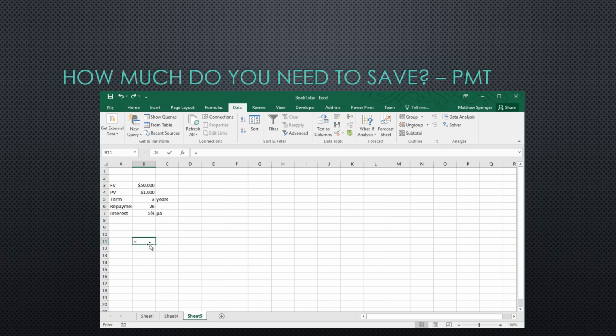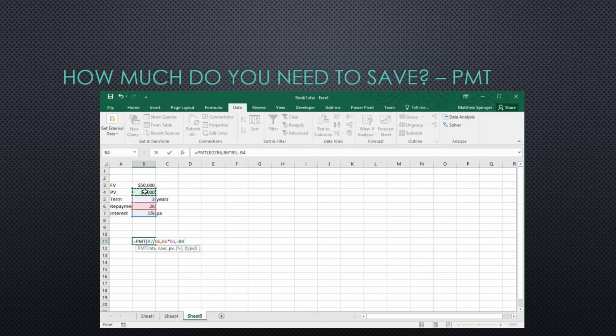So start with equals PMT. And our rate is interest divided by repayments. Our NPER is repayments times term. Our present value is minus 1,000.